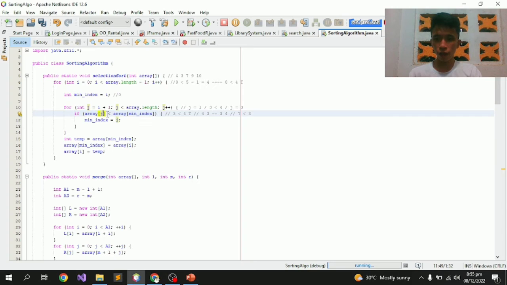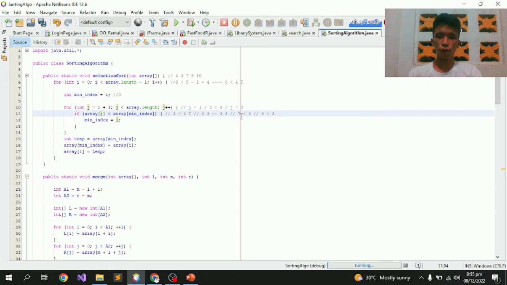If the array j, which is 10, oh sorry, it is 9, sorry, array j, so index 3, the 9 is less than the array minimum index, which is 3.